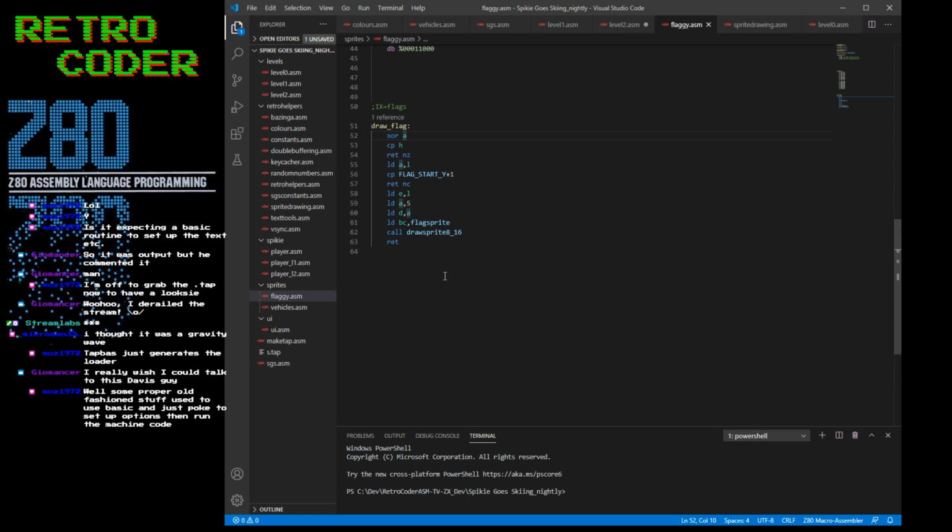Whew. So I can load them with variables, but I can't load them with the value that's in another register.